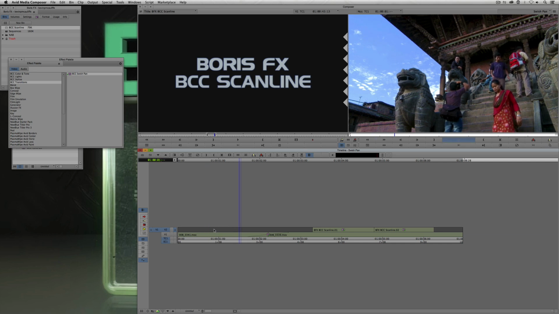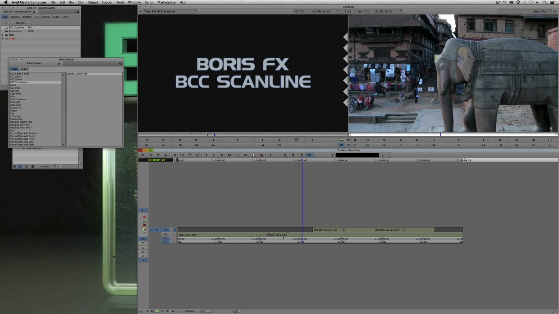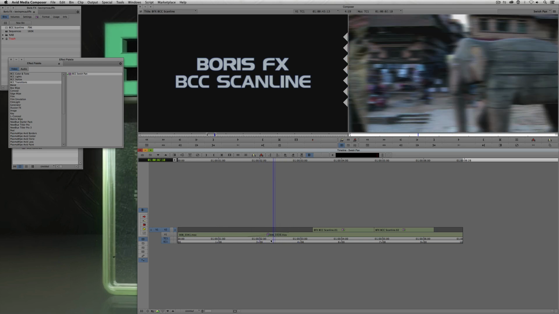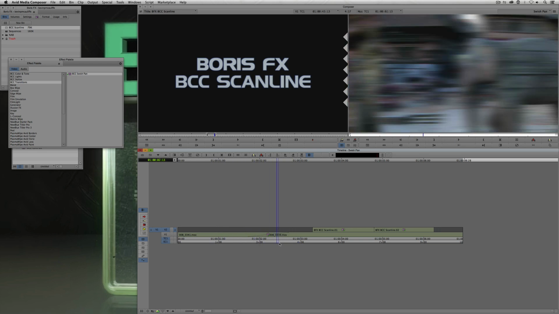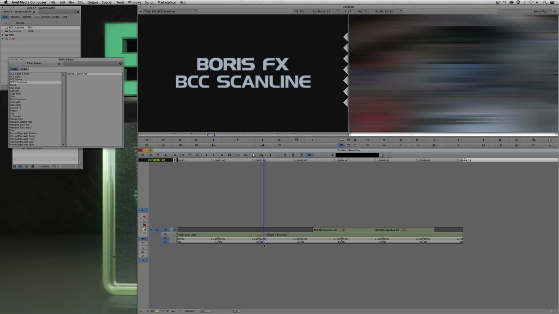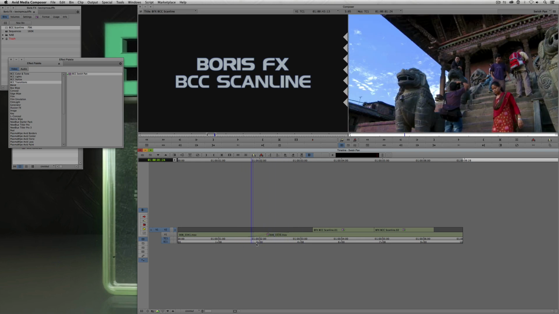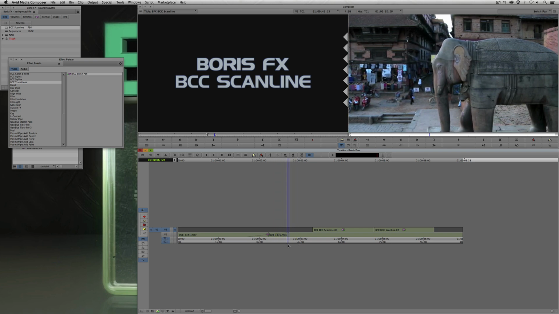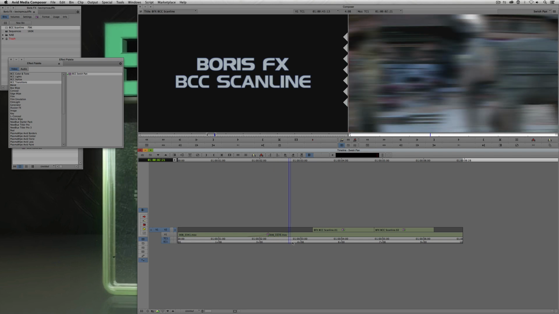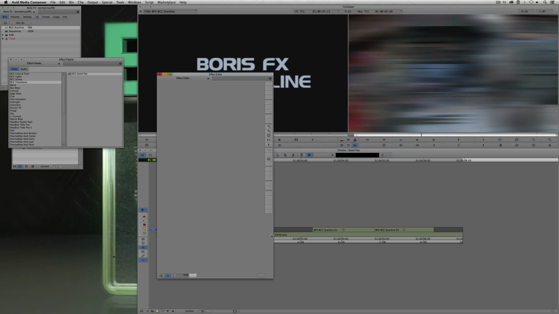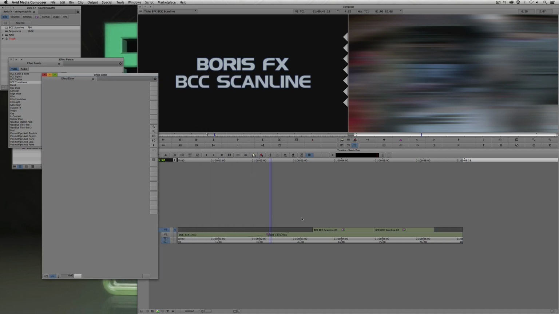I'll come back here, hit play, and that looks way too long. Now the default for the transition is 1 second. Unfortunately for a Swishpan that doesn't really work very well. But that actually has nothing to do with Boris effects here. That is just a limitation of the AVX architecture. It wants everything to be 1 second when applied the way that I applied it by dragging and dropping it. So let's get in here and let's step into effects mode.